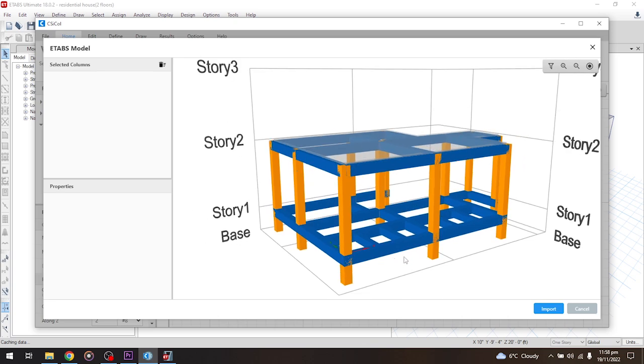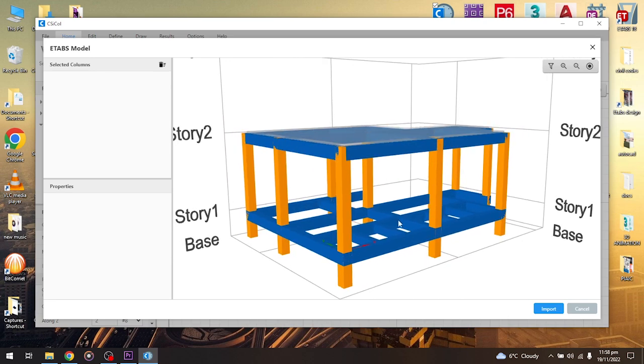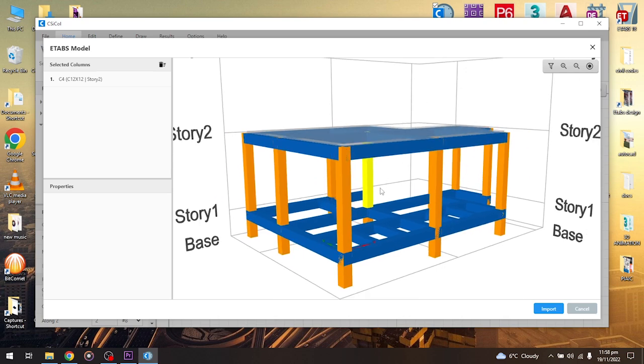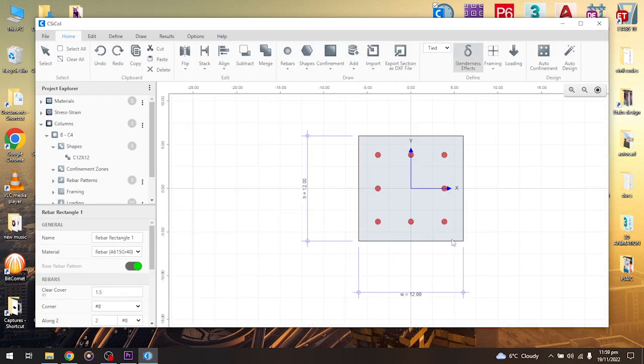I think we should select somewhere in between, because these columns in the center mostly have the heavy loads acting on them. So I've selected this one here. We will import it. So this is our column section. It is 12 inch by 12 inch.